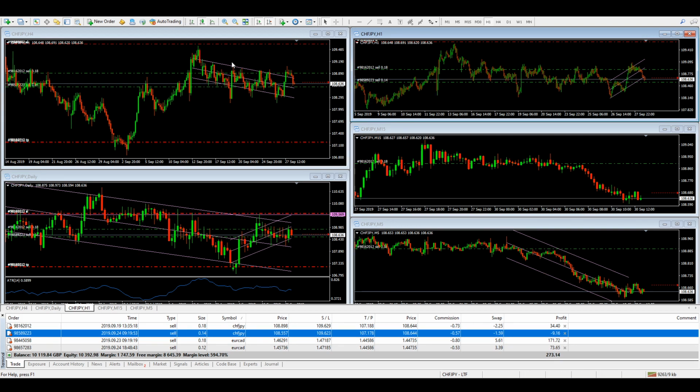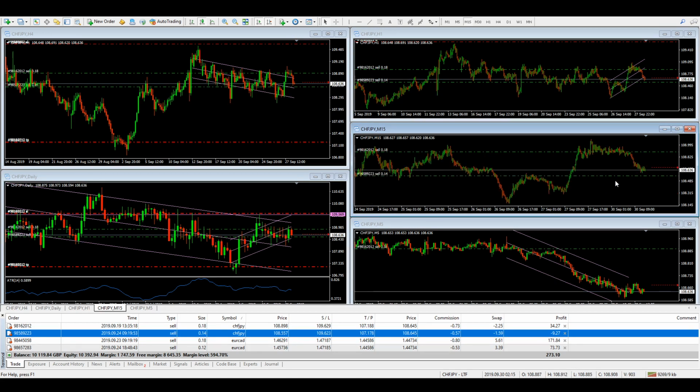So because not all of these are congruent in their move, and it didn't move continually down as I'd wanted from the initial entry, I do have the option to scale out of this and take some of the money off the table, which I may consider, depending on how these lower time frames start to materialize. So what I want to see is basically this continue with lower lows and lower highs.